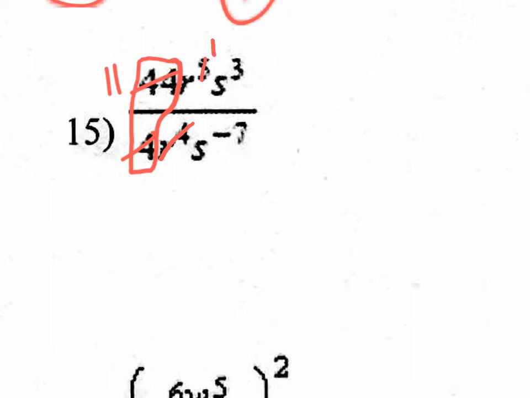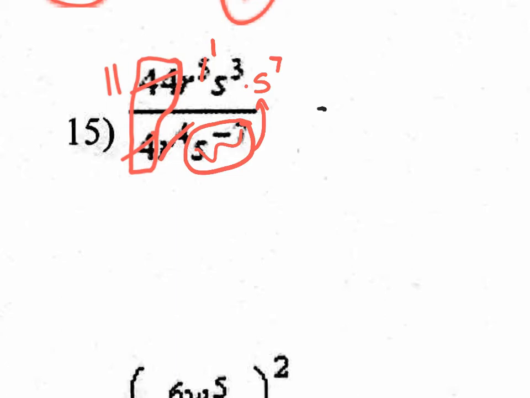And then I'm going to take this s to the negative 7. Because it's a negative exponent, I'm going to move it up, and it's going to become positive. Check this out. I'm going to put times s to the positive 7. Are you with me? Now, since I already moved it up, I'm going to scratch it out down here. Okay?